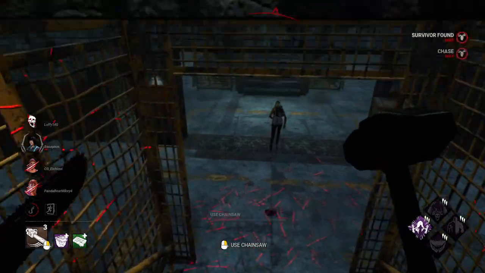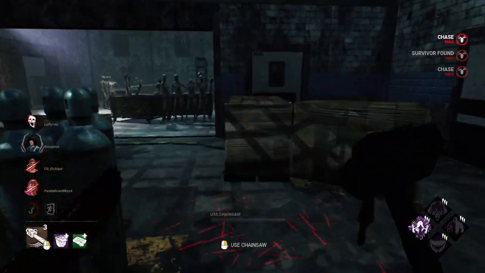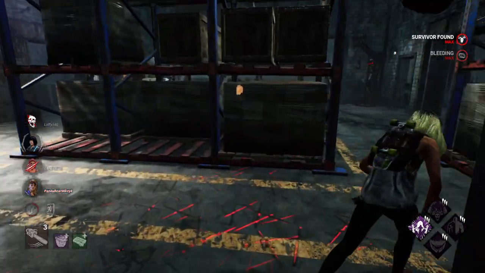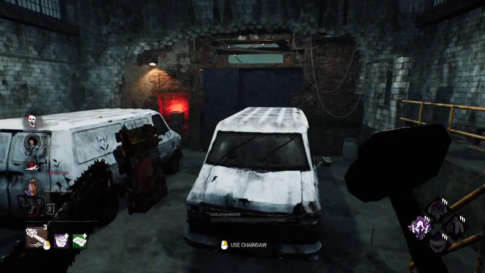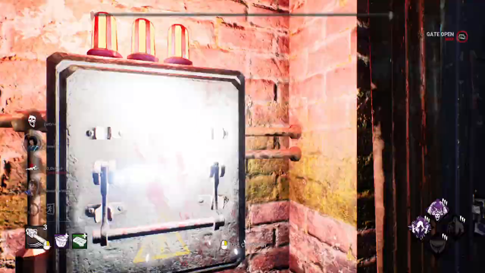I have to remember that she does have... She's gonna go back up. We need to go back up as well. She's gonna head this way. She's heading to the other door. I can make it. The question is, can I keep them at a standstill until Blood Warden will activate?